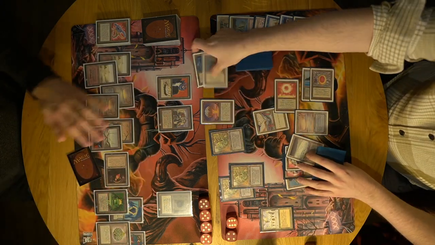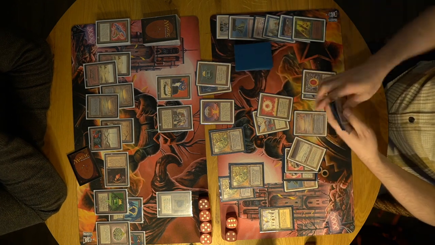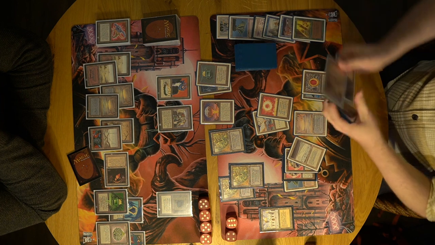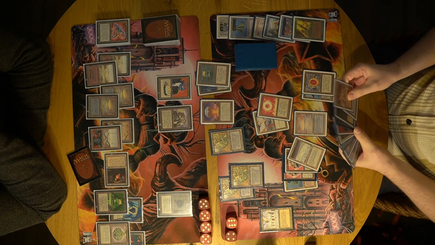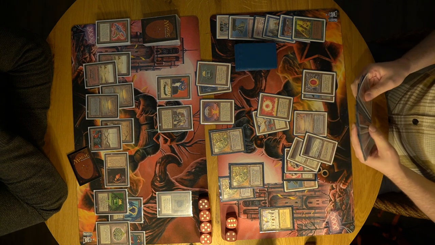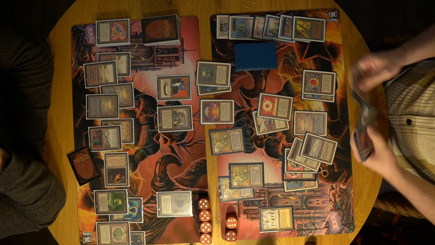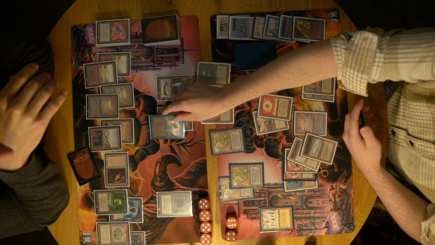There we see a Library of Alexandria activation. So 8 cards in hand. Gonna go to 10 cards in hand. Wow, this is insane. And that Fireball is getting closer and closer as well to being lethal. We can have a look. He's got 1, 2, 3, 4, 5, 6, 7, 8, 9, 10, 12 mana.